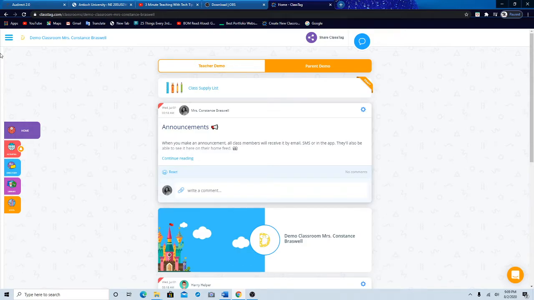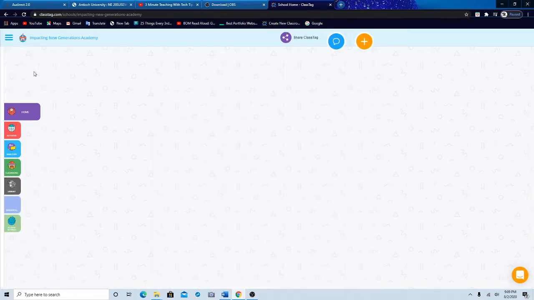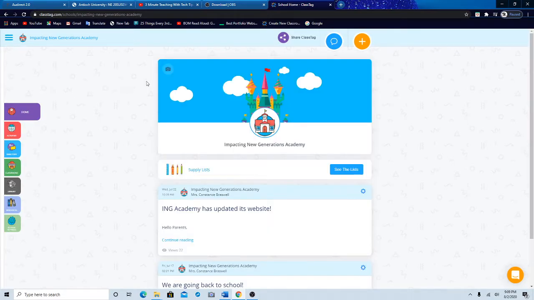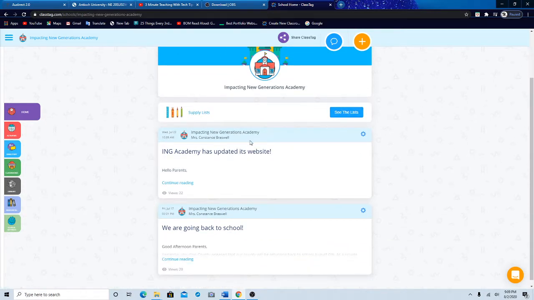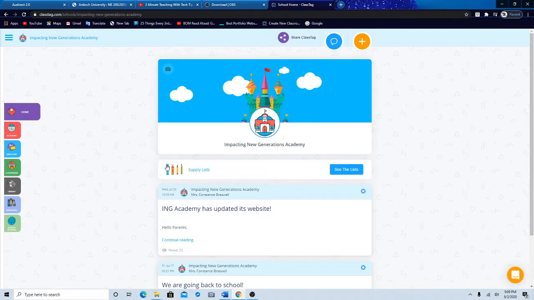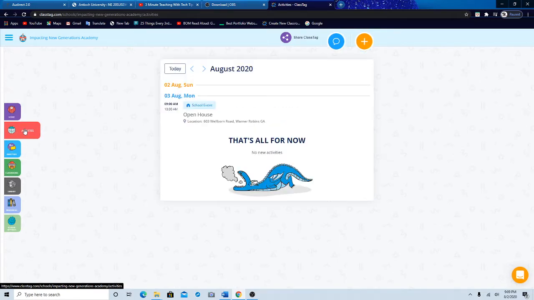So the first thing I'm going to do is go to here's my home page for our actual school. And as you see here, there's tabs, home, which just shows correspondence that I have with the parents. I like it because it shows me how many of my parents have viewed it. So I can also look at the activities here, and that lets you know what's coming up, what's being posted and coming up soon.